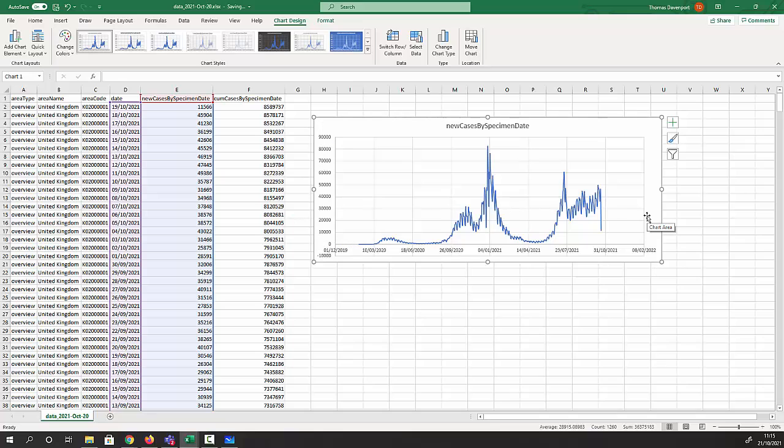Okay, and the key thing here is that I didn't specify which was which. I just identified the columns and it drew the graph for me. And now I've got the graph. I've got all these different ways of formatting the graph depending what I'm looking for. And what this is telling me is that I've taken data here, and from the data I'm actually extracting information, aren't I? I'm getting an idea of whether cases are going up or down, or what the trend is.